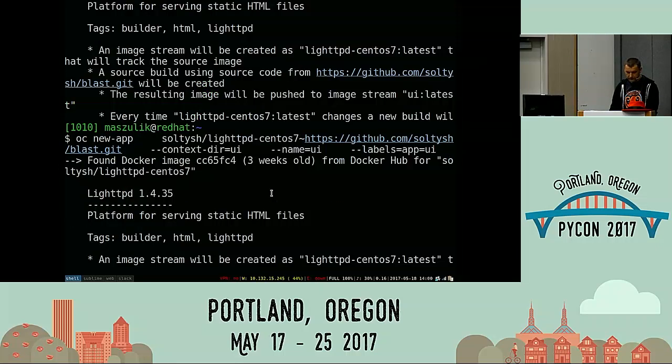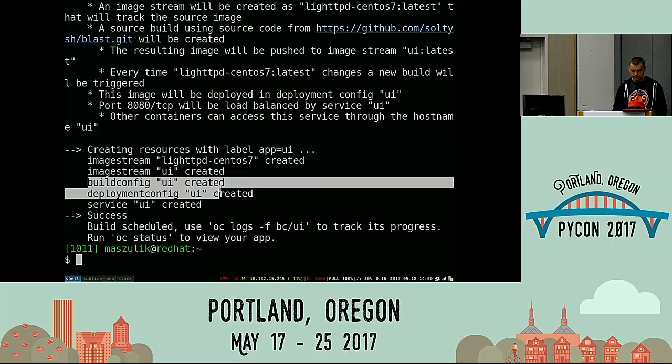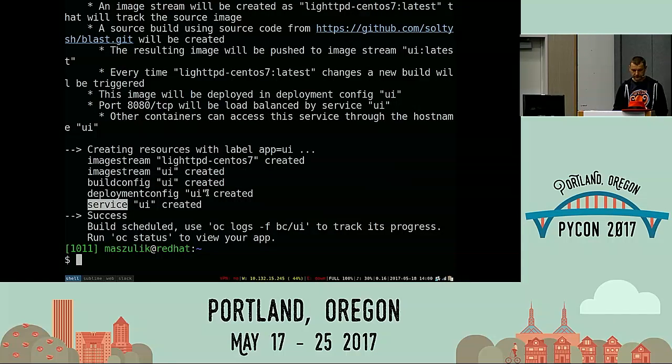So looking at the list of resources that were created for us, there's quite a lot. We see 2 image streams. We see a build config, a deployment config, and a service. So let's go one by one. What does it mean? An image stream, you can think about as a Docker repository. How many of you know what a Docker repo is? Yeah, obviously. So either you can use image streams or Docker repositories. But the reason why we're using image streams is that image streams provide a stable endpoint for stable information about a Docker image at a specific point in time.